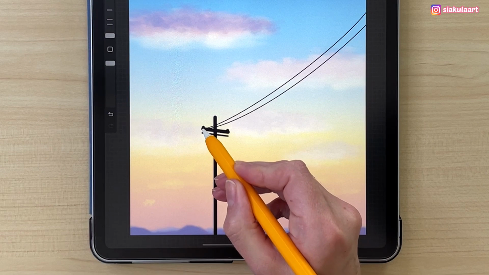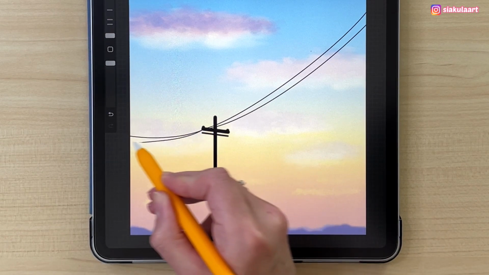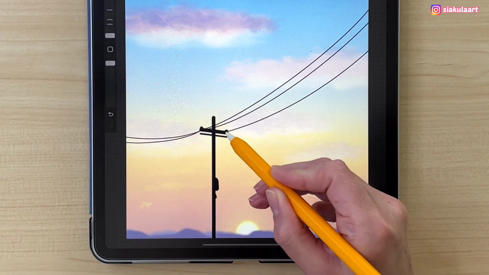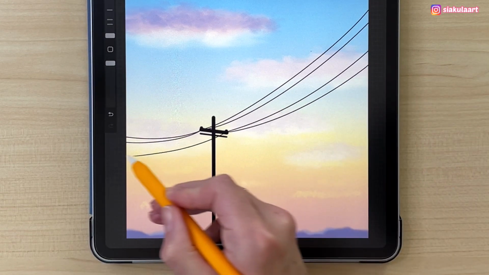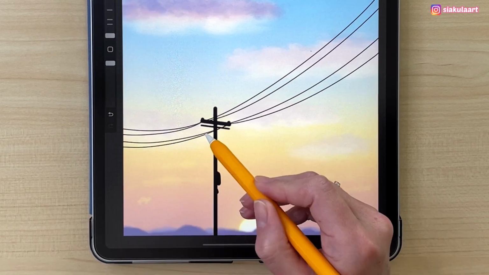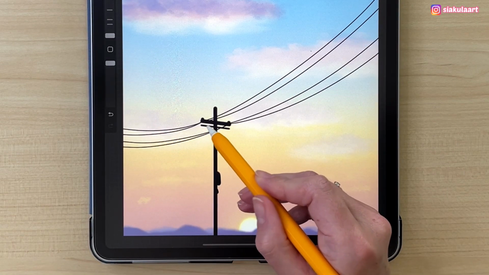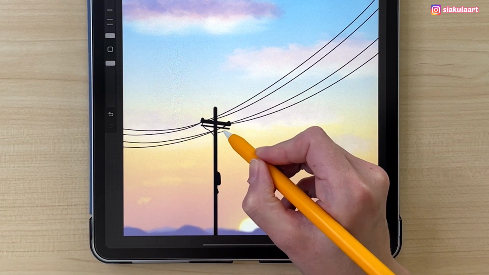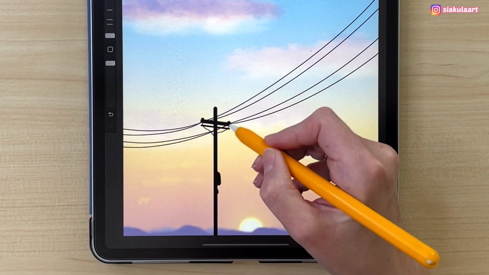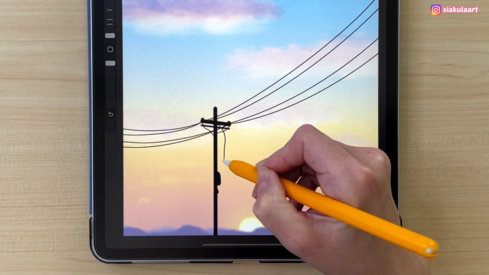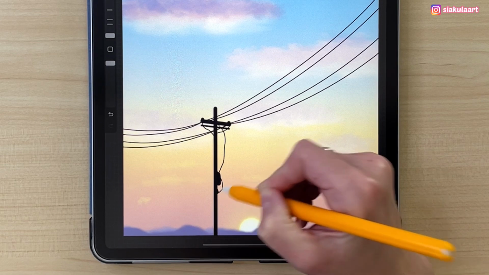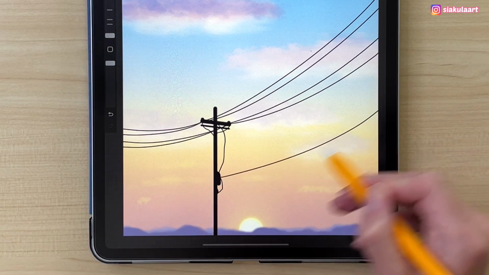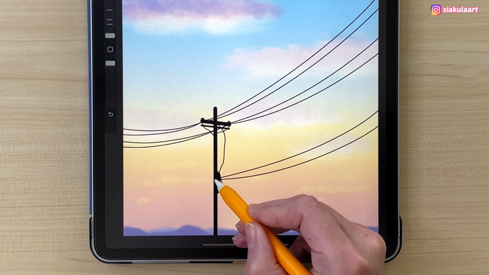And now those lines going this way. And now lines going from this part. And this way. And to make this more interesting, you can also add some lines hanging down here. So let's draw some lines here like that. And now maybe a line connecting this part with the box. And here. And we can also draw some lines going out of the box. Here. And here.